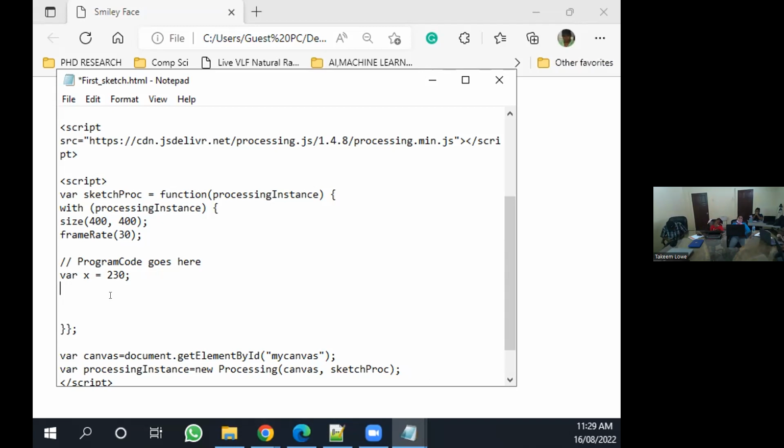Yeah, that's the equal sign. So variable x is equal to 230.